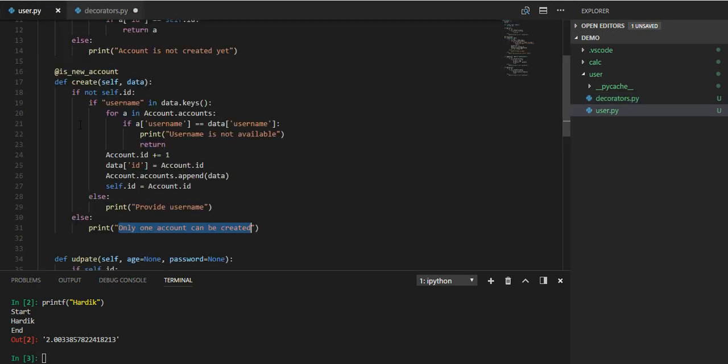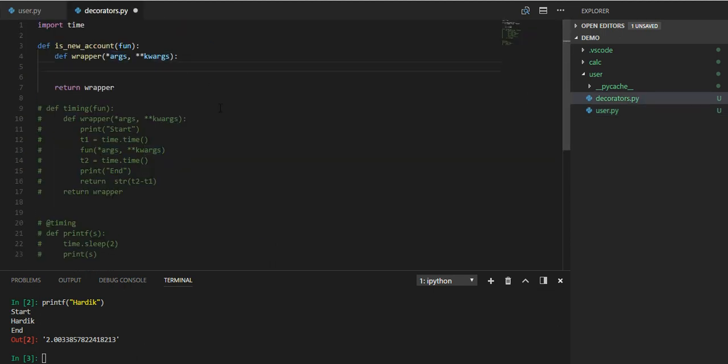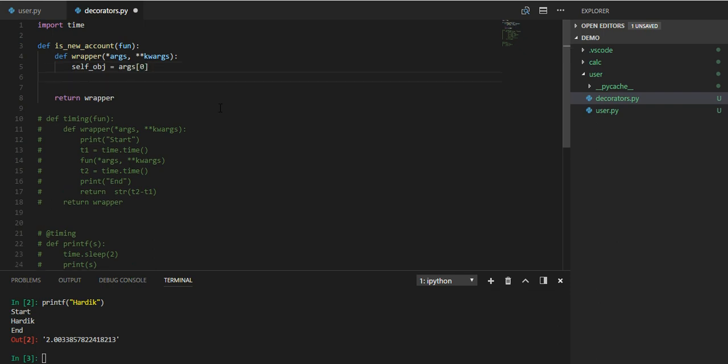This fun, that means our create function. Then args, inside args you will get this self and data. So self you have, and inside that is id, right? So let's do that. I will name it self_object, not self, so self_object is equal to args[0], and data is equal to args[1].